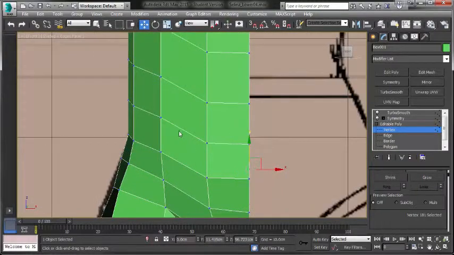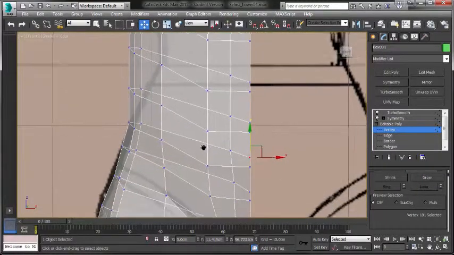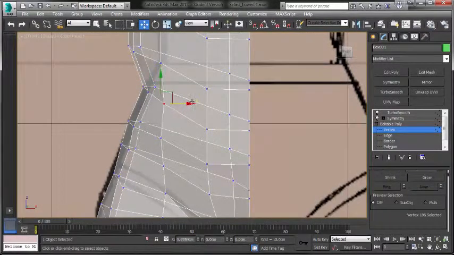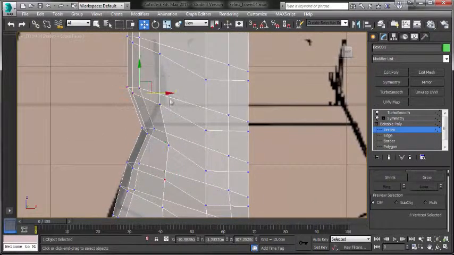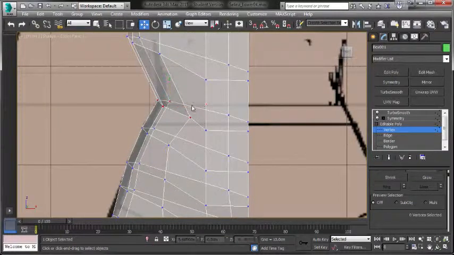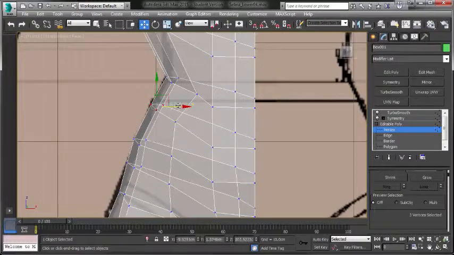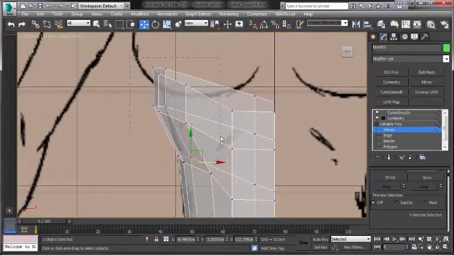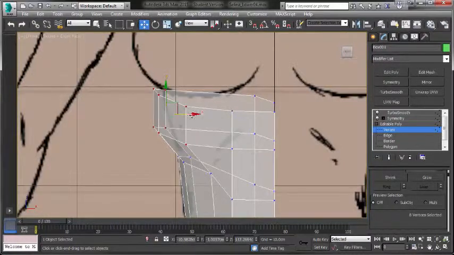And now we'll start to tweak these to make them follow the image planes more. So just bringing in these so we can see where our silhouette lies underneath on our image plane, and to make it look a little less like a cylinder.